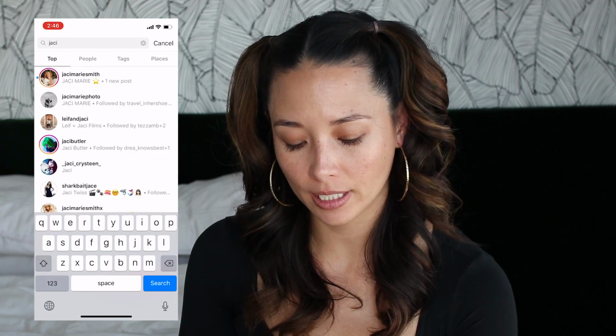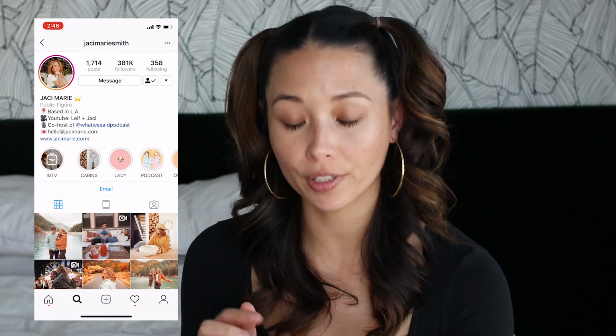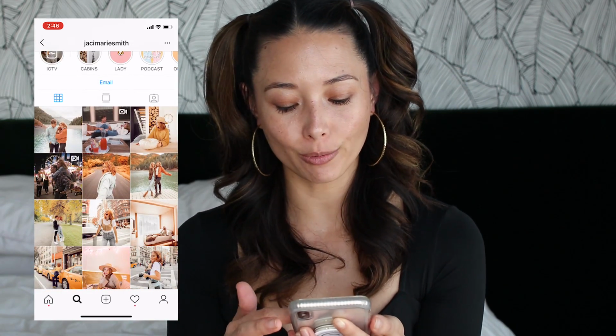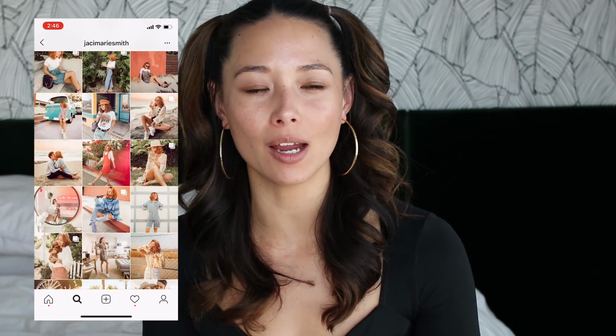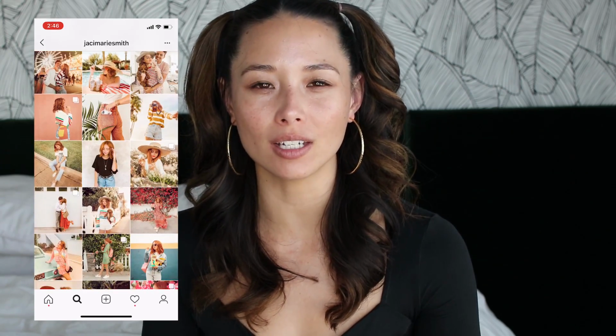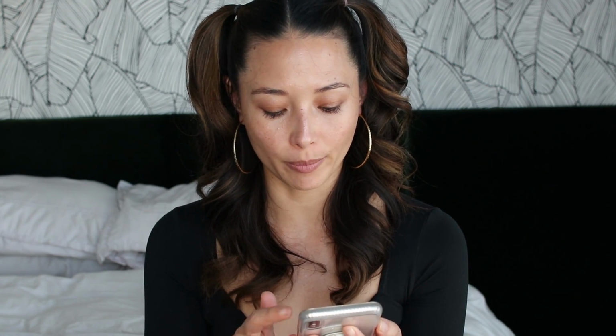So I got my presets from a girl named JC Marie. She is a blogger and her presets are really great. Her feed is really bright with pinks and oranges. I just wanted to test out her presets because I wanted to elevate my photos and I didn't really know how to do it because I'm not really good at taking pictures or editing or anything. So I tested it out. It's at jcmarie.com. I'll link everything in the description box. And I really like it.